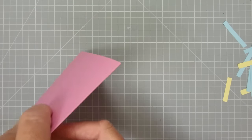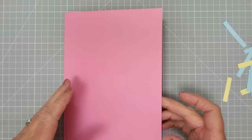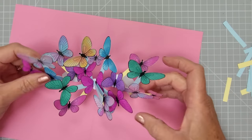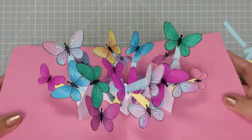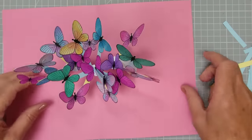Ta-da! So there we go. There's the front of our card. And when we open it up, ta-da! Oh, the other thing is you need to fold these back. I forgot to say that. So get those folded back and forth a little bit. Okay, just so you know. Now you can see you've got all that gorgeousness going on. With acetate strips, it makes it even more magical.